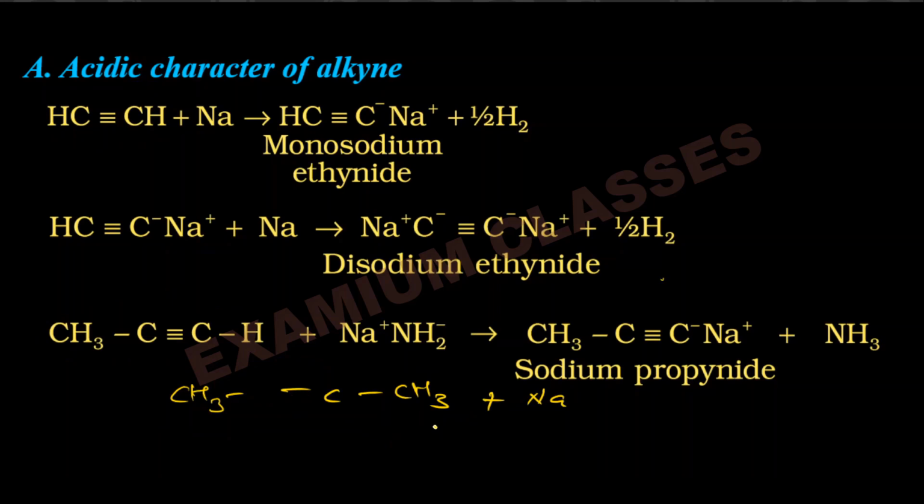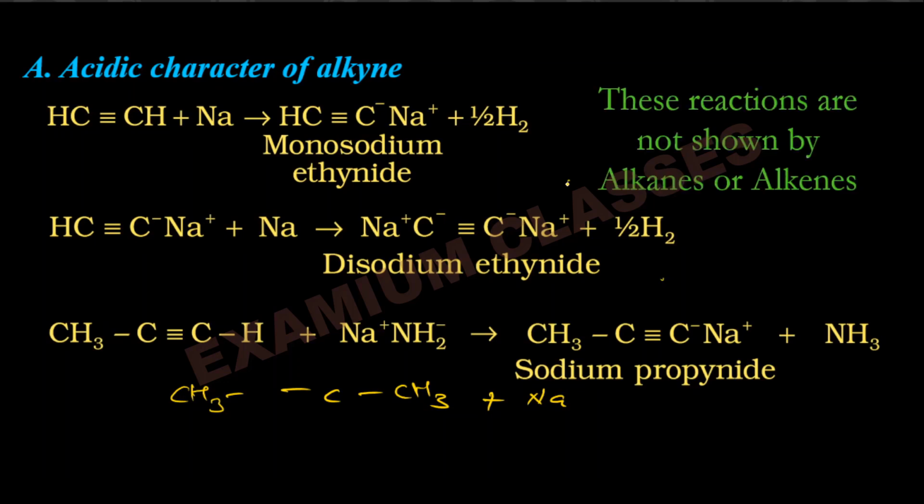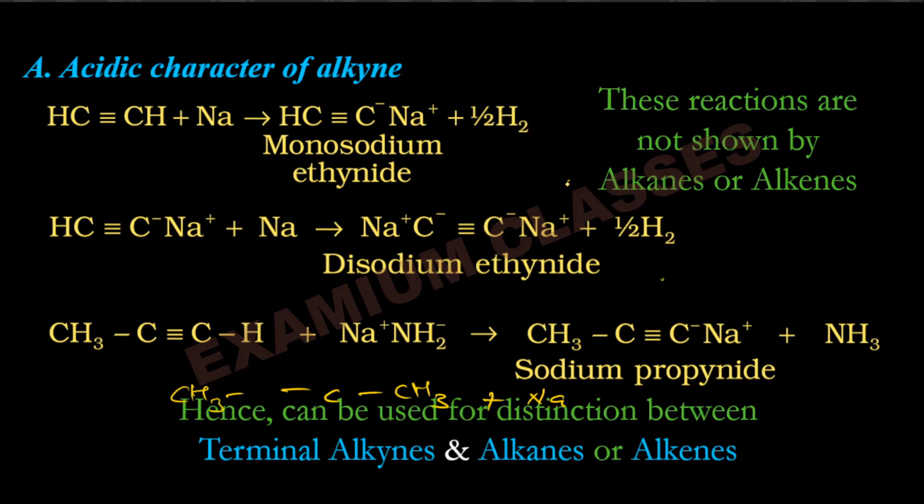However, if you have to compare alkynes, alkenes and alkanes, in that case alkynes will be most acidic, alkenes will be less, and then alkanes least. So these reactions are not shown by alkanes and alkenes, because their hydrogen is not replaced by sodium. Hence these can be used for distinction between terminal alkynes and alkanes or alkenes.